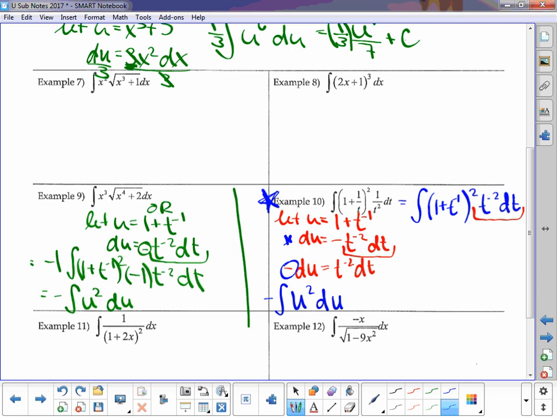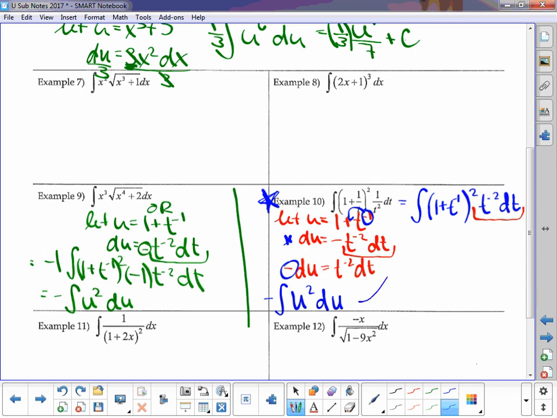Okay with that? So my negative, guys, when I do my derivative of u, derivative of 1 is just 0. Derivative of t to the negative first, my exponent comes down. So I have that negative 1. And then reduce my exponent by 1. So negative 1 minus 1 is that negative 2. So then I have du equals negative t to the negative second. So that's bring the exponent down. So don't lose that negative there. Other questions as to how we got to this point? Either way, I wrote both ways for you.